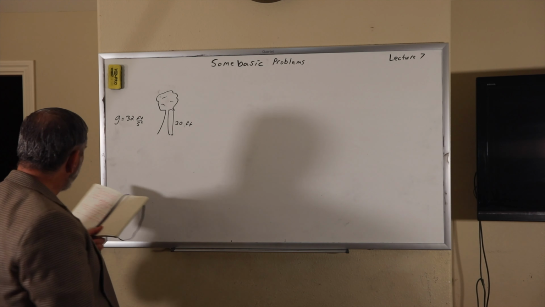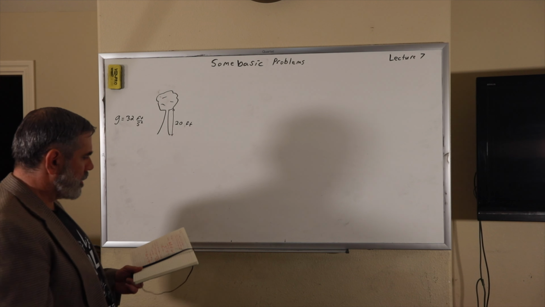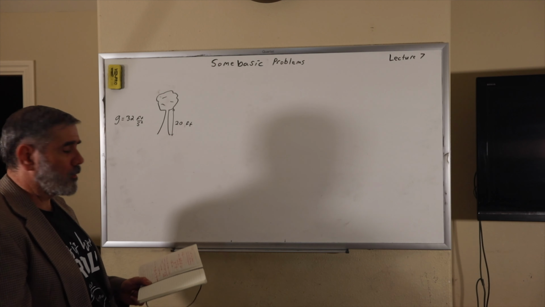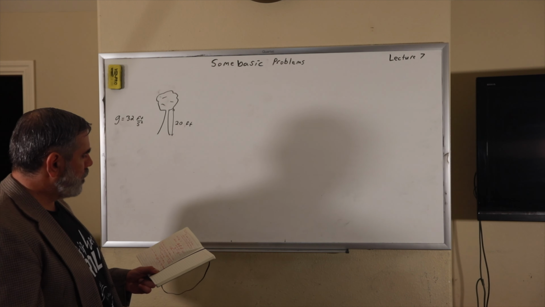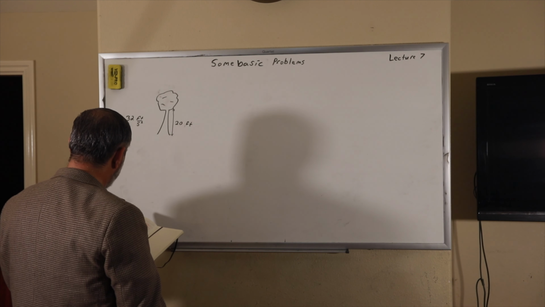And so an apple falls 20 feet from a tree. How long before it hits the ground? Okay, that's the first part of this problem. This is actually a 2-part problem that I wanted to do. And so the first part, how long before it hits the ground, is fairly straightforward to solve.